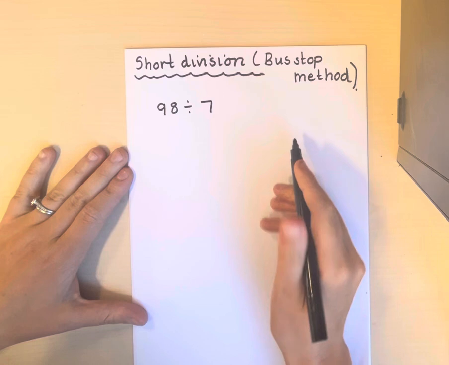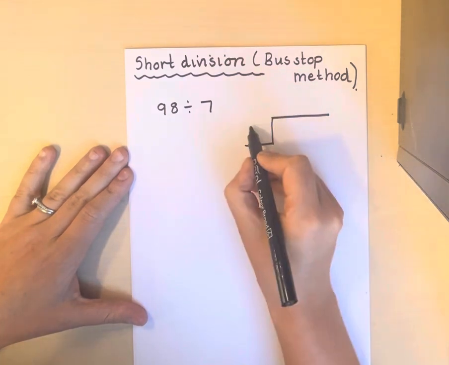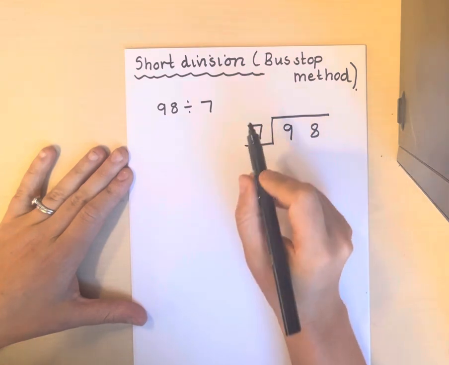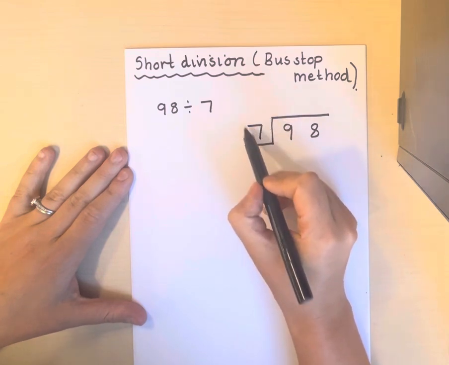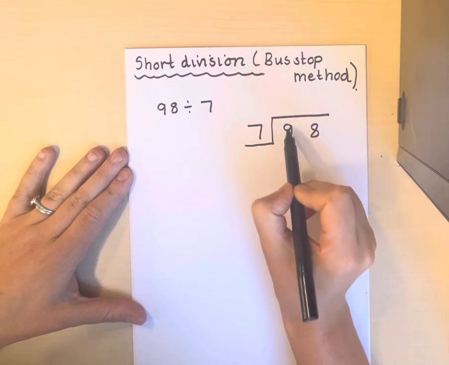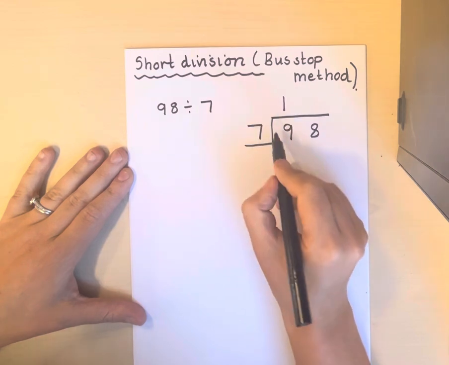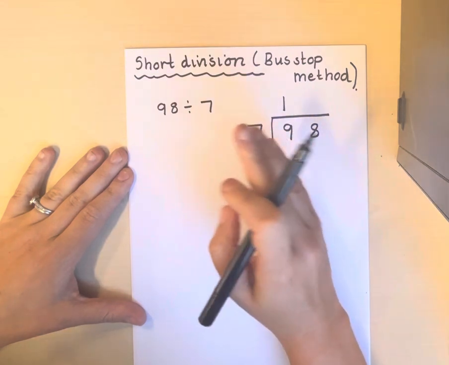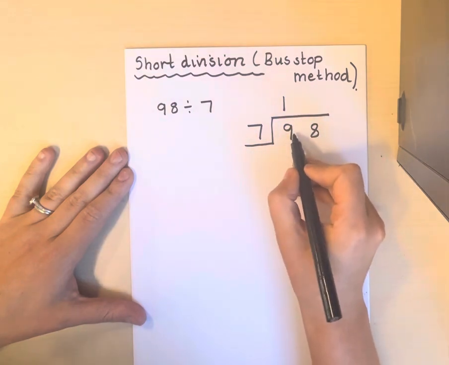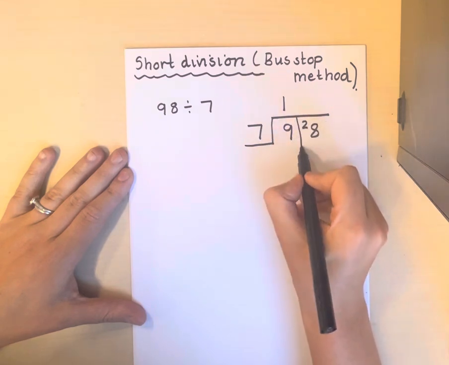When we're looking at the short division method, we do this, and this is why it's known as our bus stop. So we've got our 7 outside the bus stop, and then we've got our 98. The first thing that we want to know is how many 7s go into 9. Okay, so this is your tens, so really it's 90. So we've got 1, and then we ask the children to count on: 7, 8, 9. So we have a remainder of 2 left over, which represents 20.